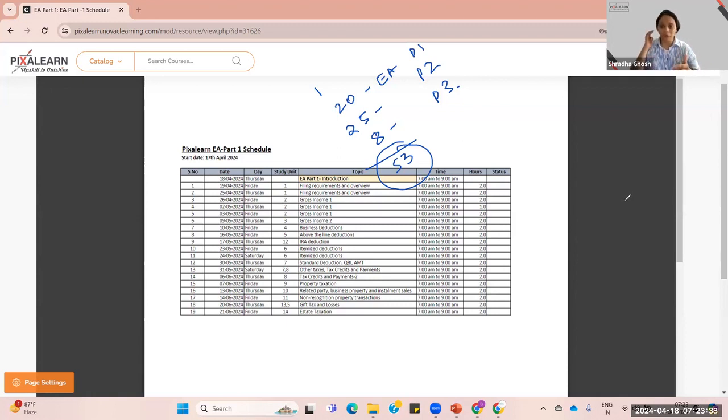You have to come into an auto mode: I will get up, I will study for this number of hours. I don't want daily goals, I just want you to think about 1 week. In 1 week, I will do this much and I will complete my paper. Frankly speaking, in EA you are spending some 15,000 to write one paper. In CPA, you spend 60,000 to write one paper.